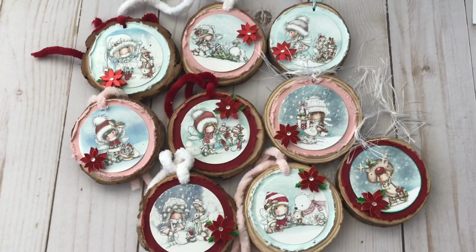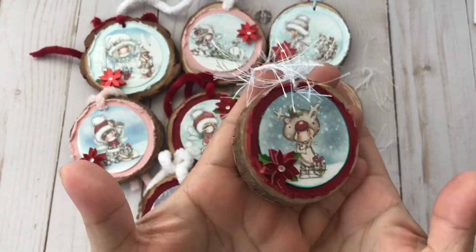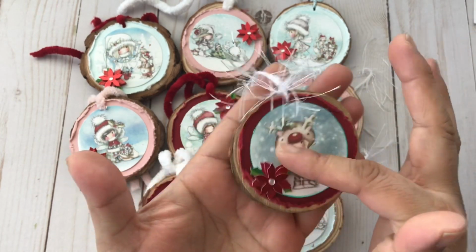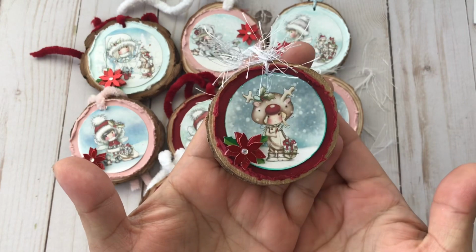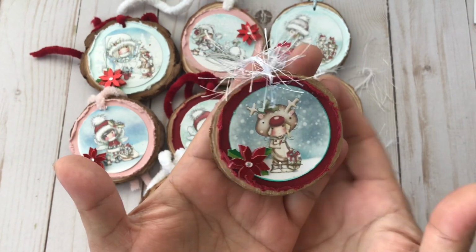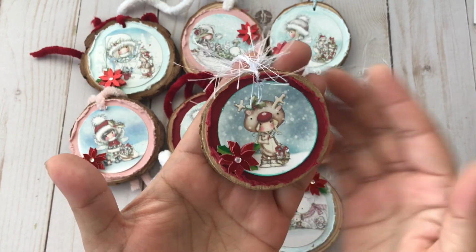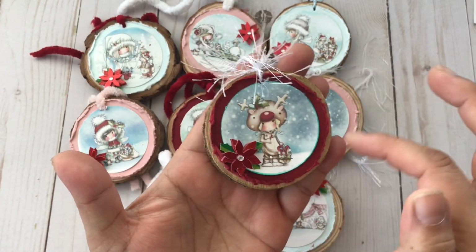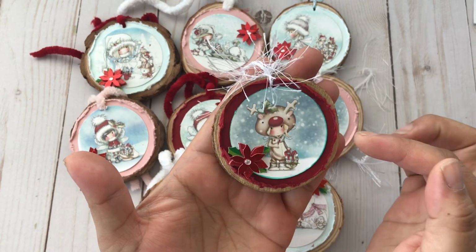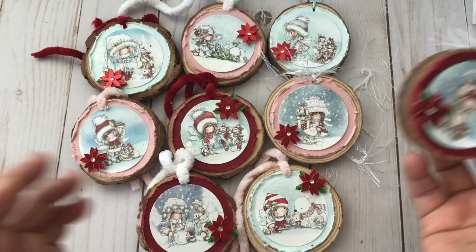Alright you guys, so here they are. As you can see, I'm going to give you a really quick walkthrough on how I put these together. I did this in my Silhouette, and like I said, I have a step-by-step process video on how I did this. Super simple. Then I cut it out using a 2-inch circle, and I cut the solid circle using a 2.5-inch punch, and then I distressed it with scissors, and I did that same process with all of them.